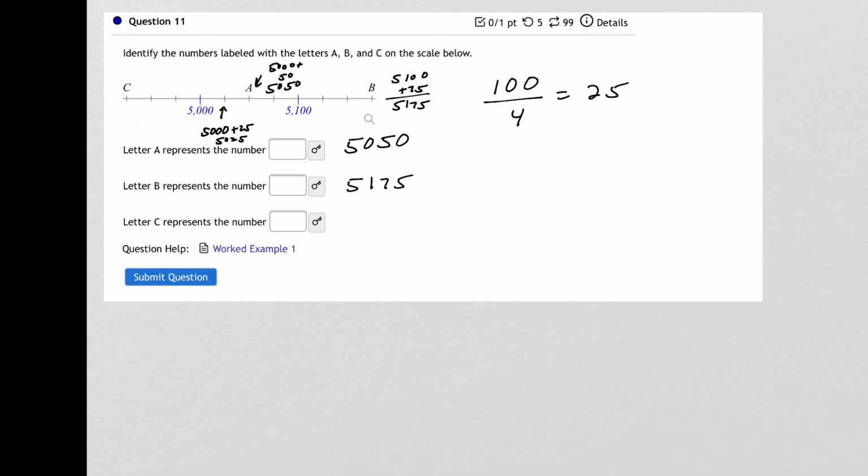Okay, I know we haven't actually reviewed addition and subtraction yet, but we will do that soon. Hopefully you'll have no problem with this. If you do, don't worry about it. We will review addition and subtraction soon. So I would need to subtract 75. And that's going to be 4,925.